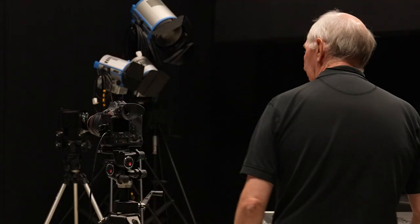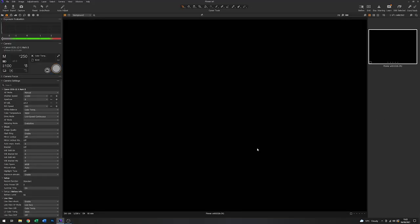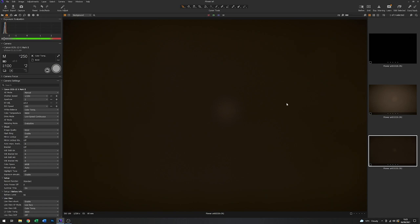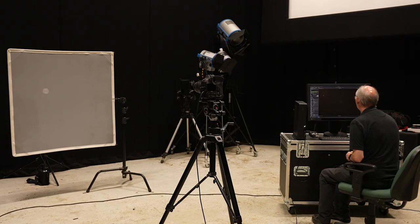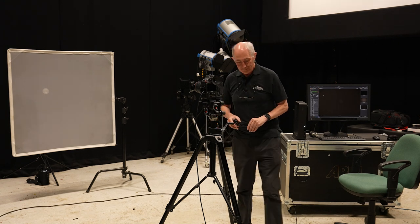The first thing I'll do is just take a test frame to see what contamination we're getting from the house lights — obviously no flash on this, just looking for anything in the background. There's nothing on that, but this is at F8 and I don't think we're going to be using it at F8. So I'll put it down to its maximum of 1.2 and take another test. Here you can see there is quite a lot of contamination — you can just about make out where the flash is through the scrim. So if I wind this up to about F2, that's dropped down to a possibly acceptable level. From that little experiment we can see that at F2 we're getting an acceptable amount of contamination from the house lights.